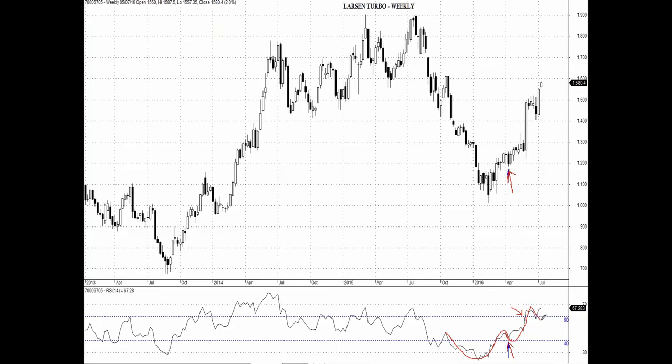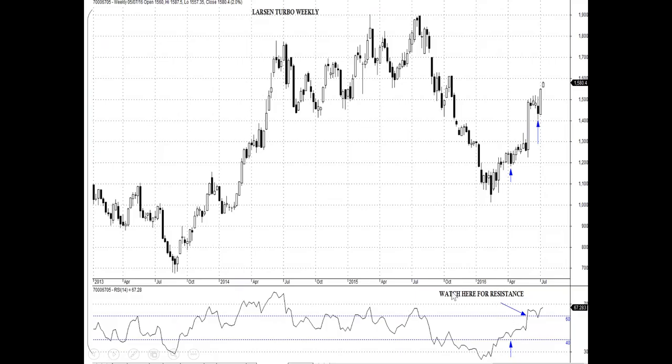Moves down again, moves up, RSI has taken itself above 70. The same funda, price moving up is taking RSI into the overbought zone. Again it moves up, it takes you into the 70 zone. That means the price has taken you into the 70 zone. That means this is the confirmed range shift. Watch here for resistance.